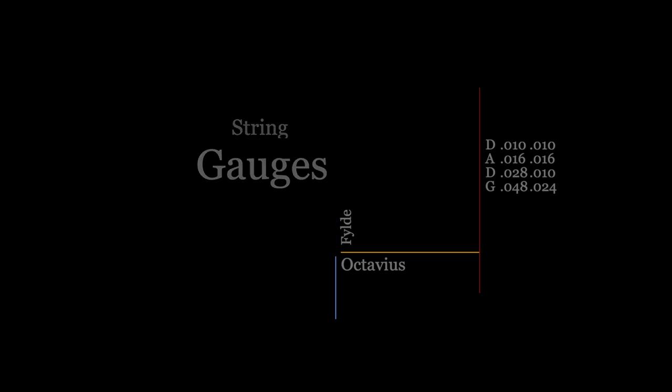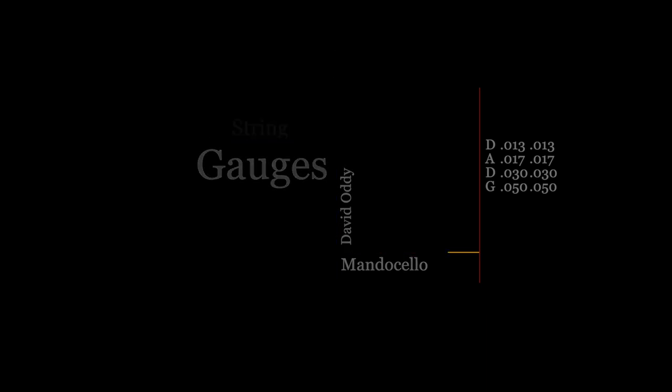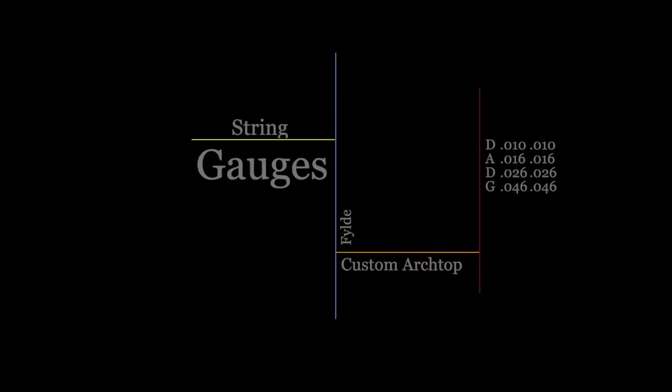All the instruments have brand new strings on them, and I'll add the string gauges to the video so that you can see what I'm using. There's no enhancement here of any kind. You're just getting the sound as recorded by the microphones going through the preamps and straight into the computer. There's no EQ, no compression, no reverb, no effects of any kind added. I want this to be as truthful a representation of these instruments as I can currently give you.